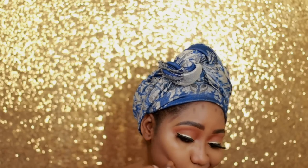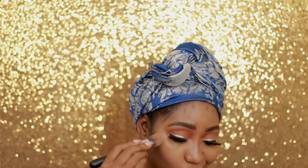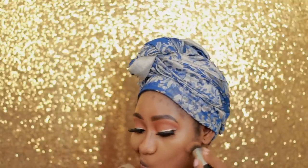So I'm just contouring. I'm not contouring too much today, but I am definitely going to contour so you can actually see some definition on my cheekbones and also my forehead and my chin. And then I'm just going to blend that out.